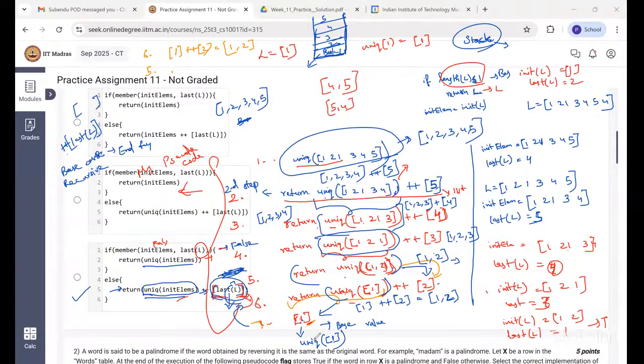Now I'm just substituting here. So the return of unique of 1 will be 1 with the list, plus you are adding 2, giving 1, 2. Now the 6th step value is nothing but 1, 2, right?